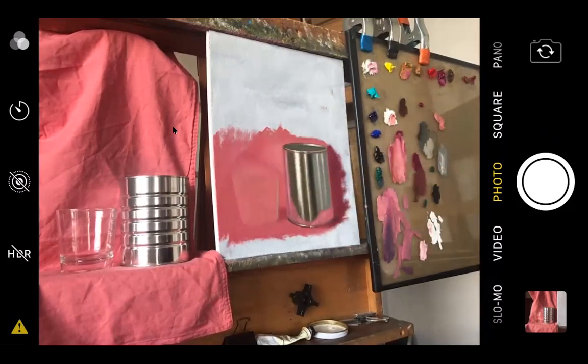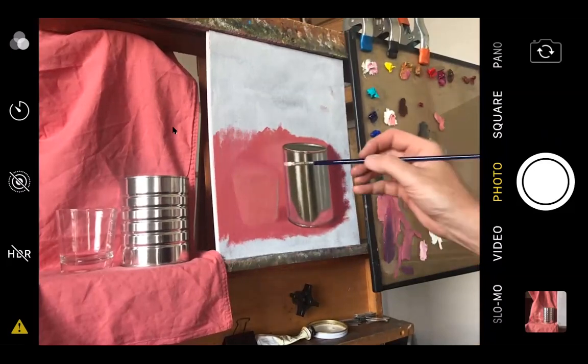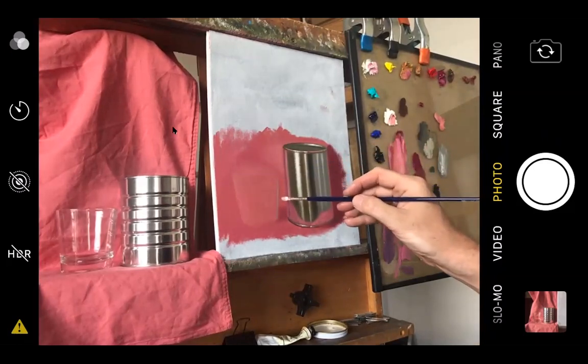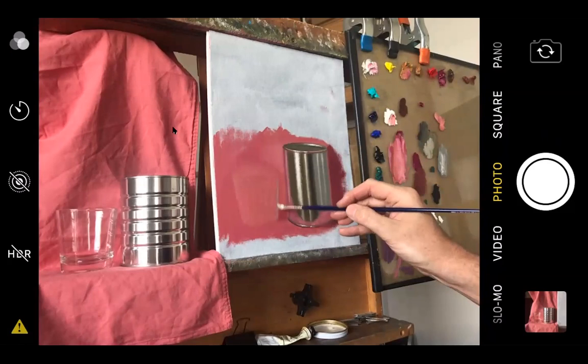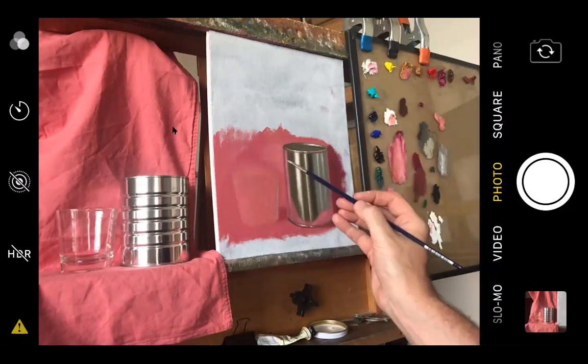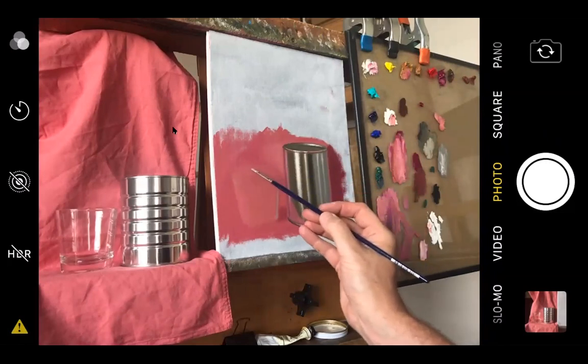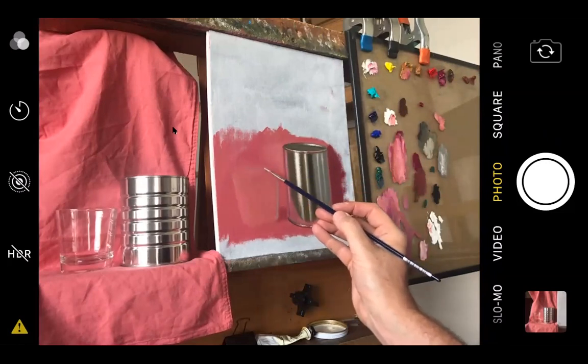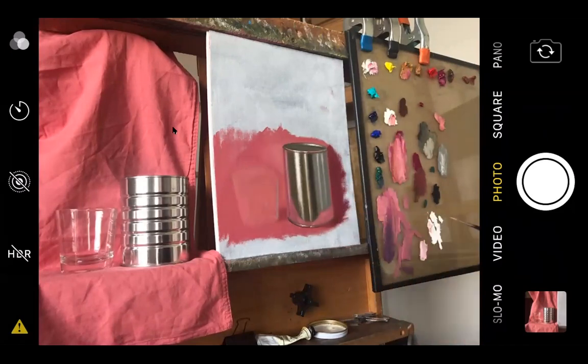So we're getting a little bit of a gray in here. There's a shape of gray that then is picked up on the ellipse.